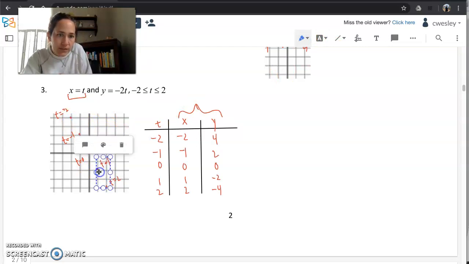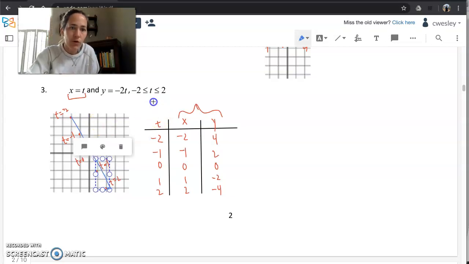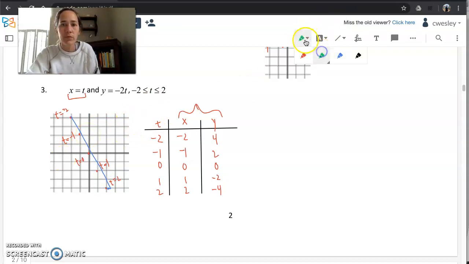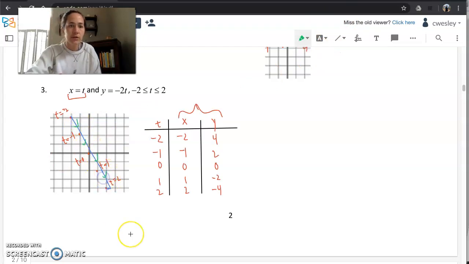I completely missed some of those points. That was terrible. So not my best work. Hopefully yours actually goes through the points. I called it a line when it's really a line segment, and the orientation should go on there too. And we notice as time increases, you're moving from left to right. So you've got a good sketch of a line that comes from a parametric equation as well.